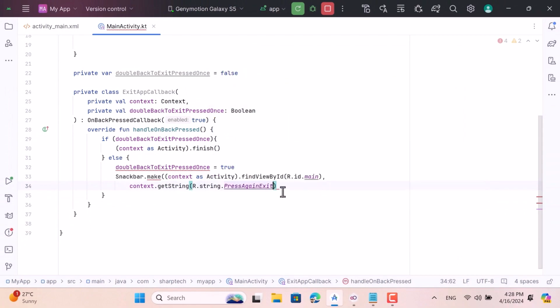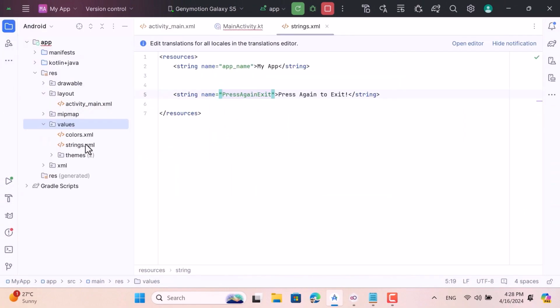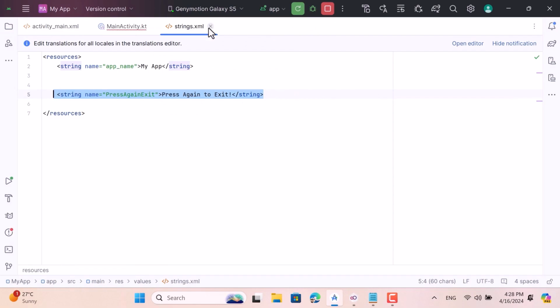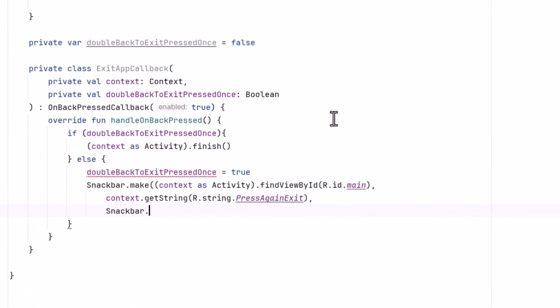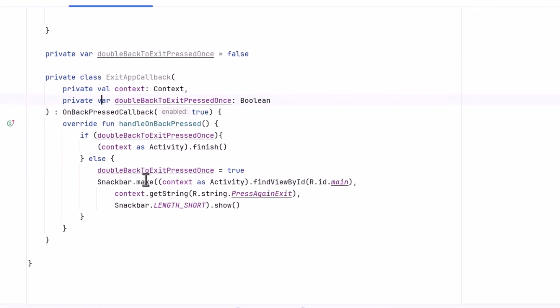So what to display on the snackbar? The string which we defined at the first. Remember .getString at the last, Snackbar.LENGTH_SHORT, and after all we need to say .show. So this will make a snackbar on the first click of back press.